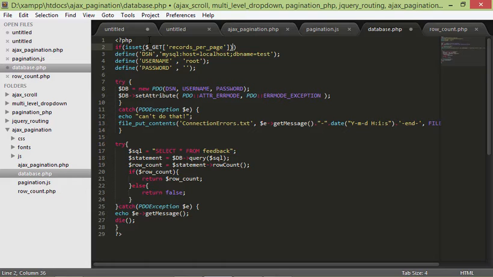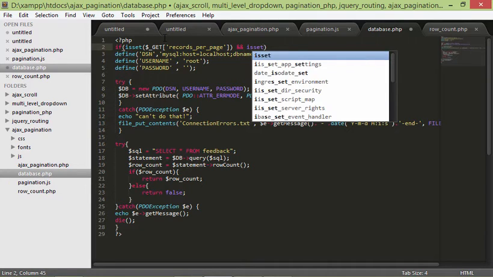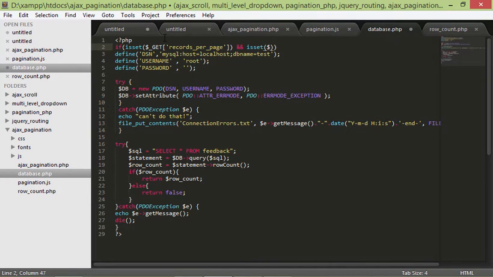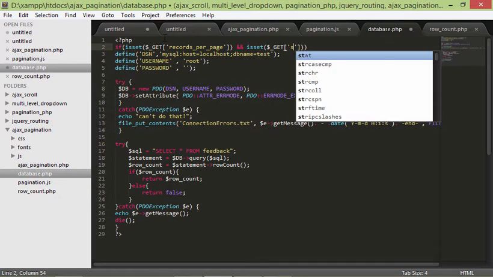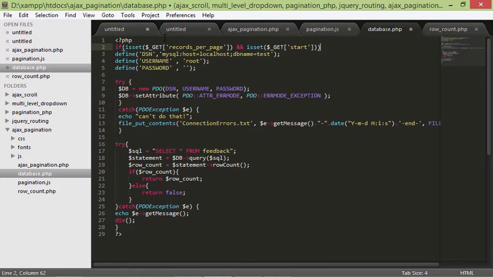So we're checking whether it is set. Okay, this URL value is set. isset GET, and this time it is going to be start. And I'm going to close this at the end here.